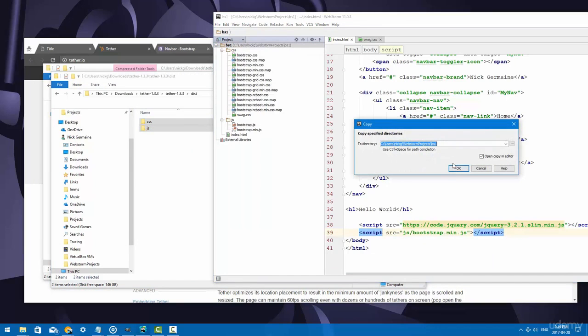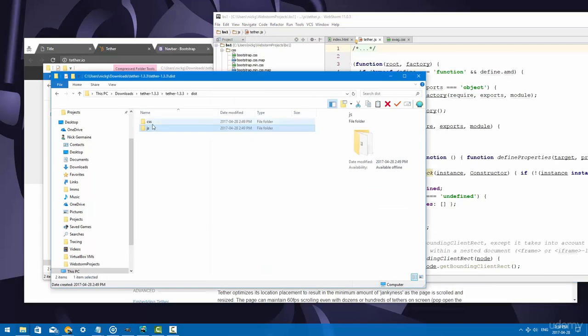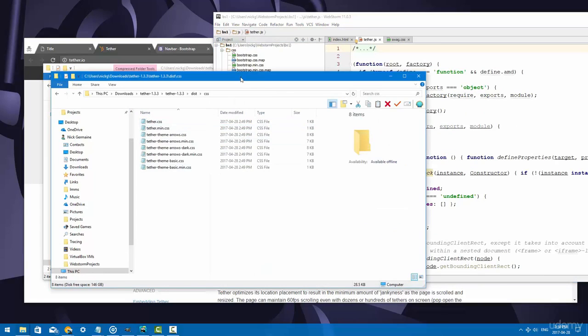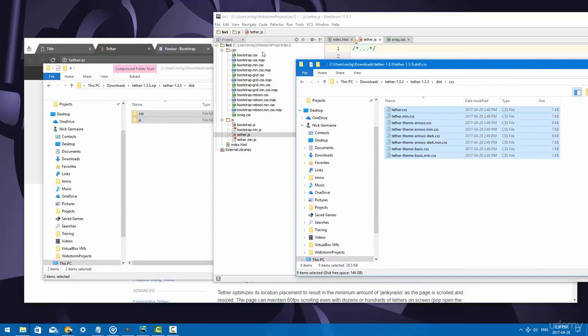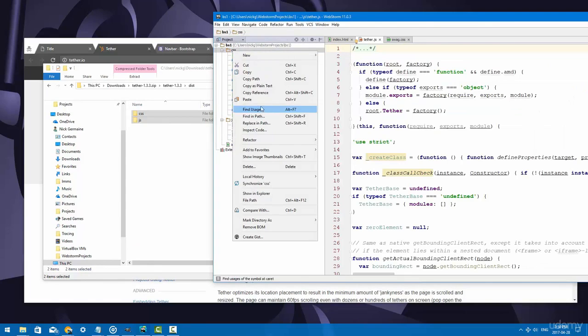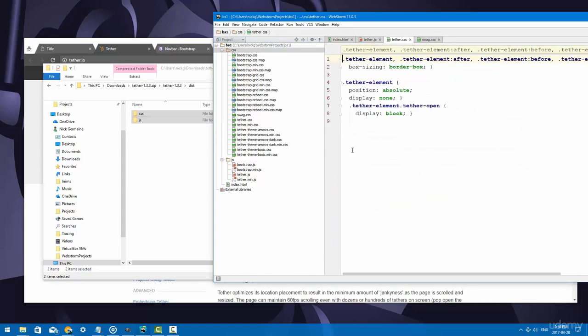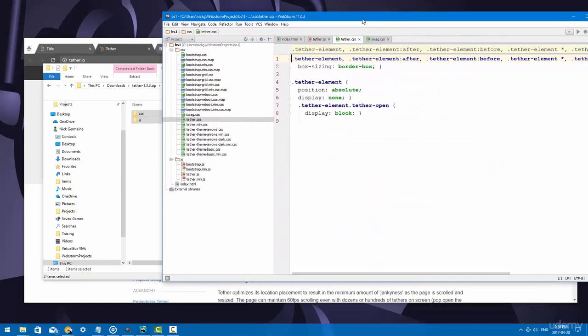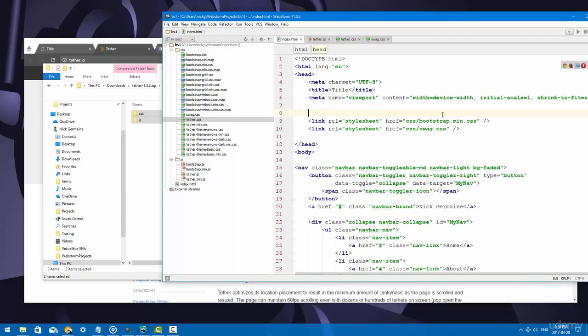Let's paste those in there. There we've got tether. And in the CSS directory, there's tether, but none of these got copied over. So I'm going to copy these, and in the CSS directory, I'm going to paste them there. There we go. So in the index.html file, let's add in tether.